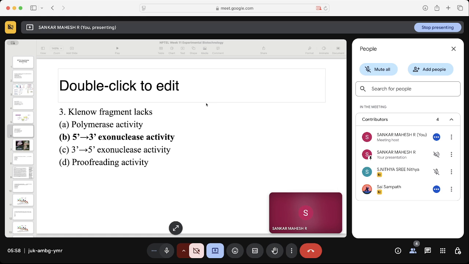Right. Do you know what exonuclease activity means? And do you know the difference between exo and endo? Exo means it means cut the part of the DNA, right, sir? Yeah, in the 5 prime to 3 prime. Nucleases cleave DNA and RNA. Ribonucleases cleave specifically RNA. Deoxyribonucleases cleave DNA. Right. Now, do you know the difference between exo and endo?